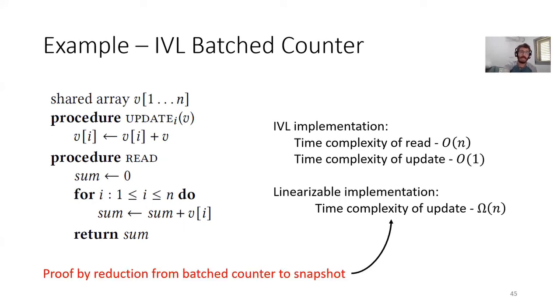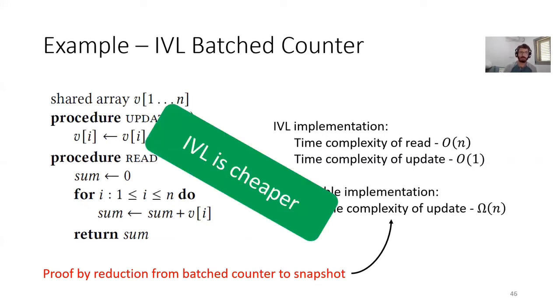We show this proof using a reduction from a batch counter to a snapshot. It also needs a read time complexity of omega n, but that's the same as IVL, so we don't write that here. But we show that compared to any linearizable implementation of a batch counter, an IVL implementation is inherently cheaper. So IVL is sometimes inherently cheaper than linearizability.